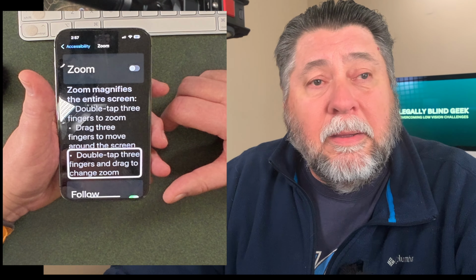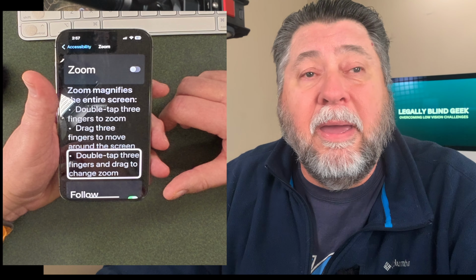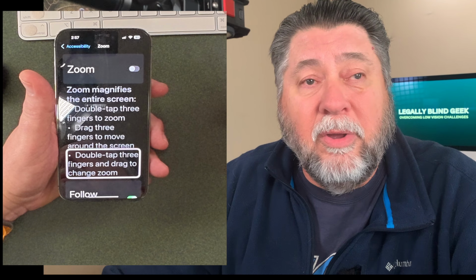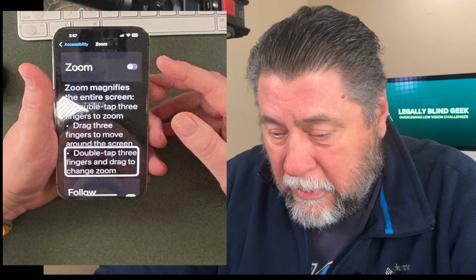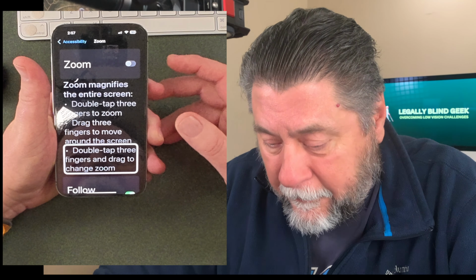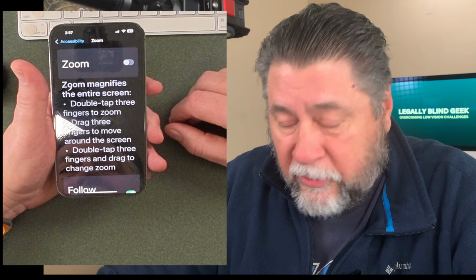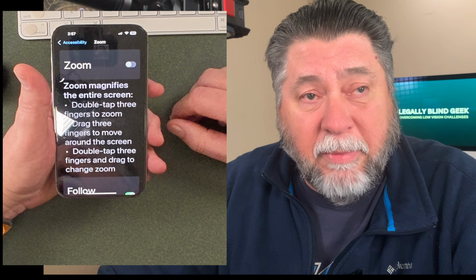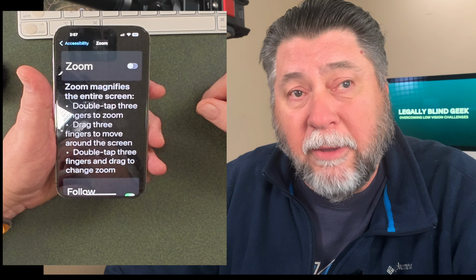Okay. So let's go ahead and I'm going to scroll all the way down to the bottom of the page and show you where the slider is, where you adjust the maximum zoom level. So I guess I'll go ahead and turn VoiceOver off. Alert, accessibility selected. VoiceOver off. So to make it easier for me to use and stuff like that, I'll be turning VoiceOver on and off just so I know where I'm at. Okay?